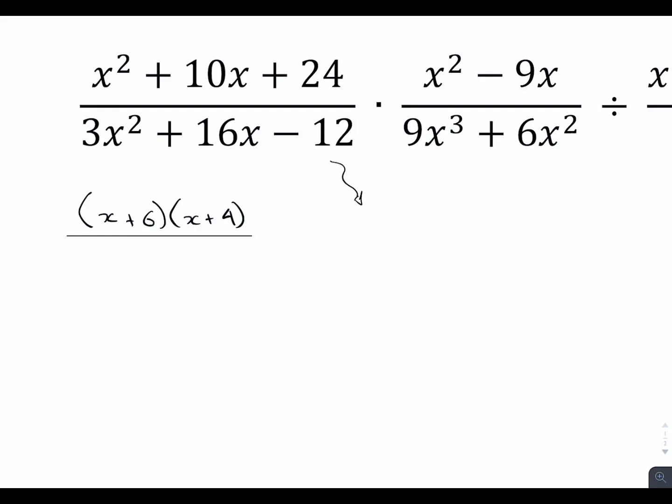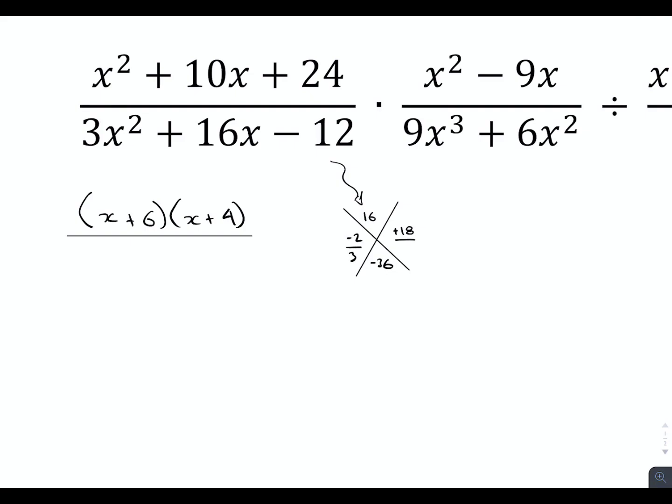This guy here, I'll be a bit more explicit. I will use my x method. And I'm looking for two numbers that add to give me 16 and multiply to give me negative 36. Those numbers are, let's see, 9 and 4 give me 36, negative 18, positive 18 and negative 2. Both of those add to give you 16, multiply to give us negative 36.